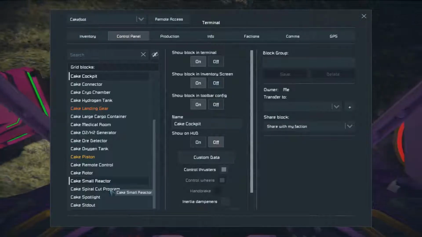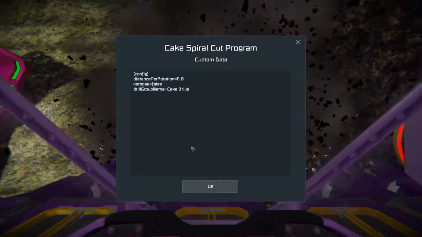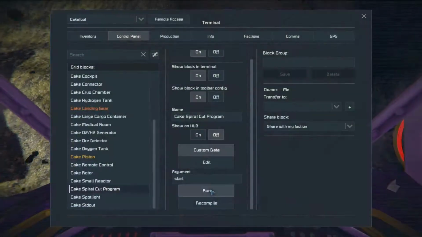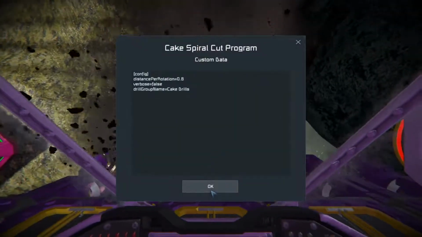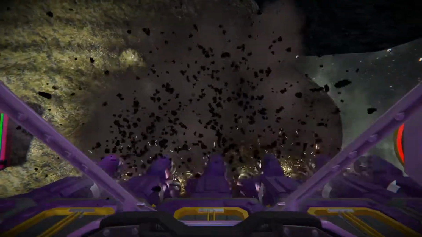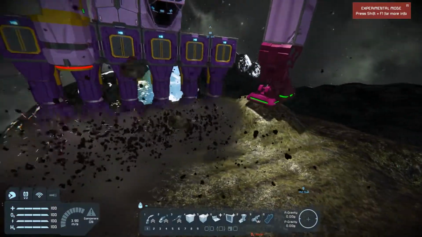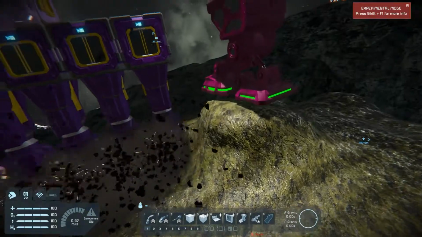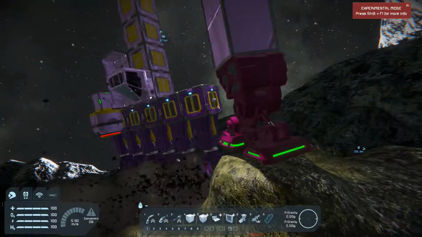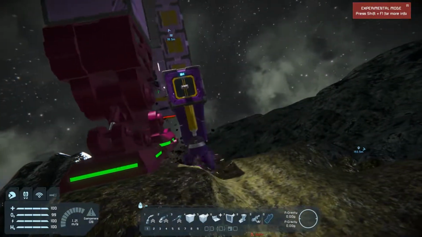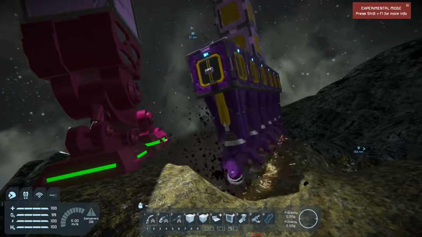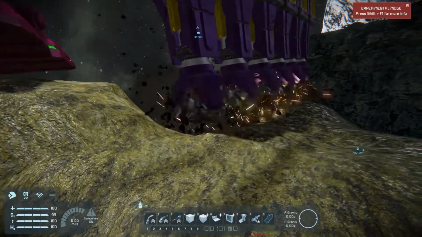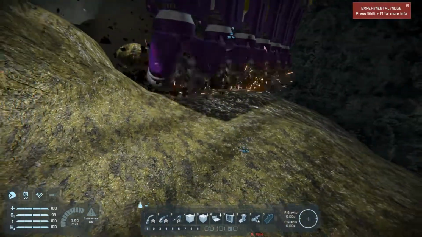Where's that programmable block? Yes, that's 0.8 meters. And it's just lazily and slowly spinning around, going down a tiny piece at a time. You can see it very slowly cutting into the rock here.